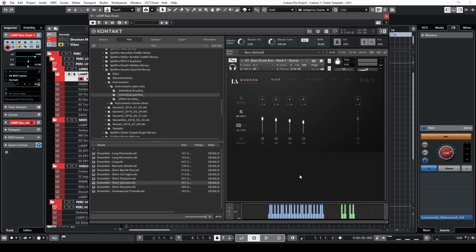So obviously these timing differences are kind of small, but in some libraries they are quite big, and they're also all different. So if you have a big template, especially in trailer stuff, you tend to have a lot of instruments that aren't anywhere near in time with each other, even if you exactly quantize them to the beat. Now this is quite a big subject on its own, so I don't want to get too bogged down in it. I might do a separate video on it if anyone actually wants to learn about any of this stuff.